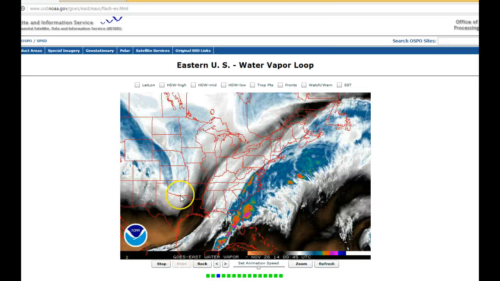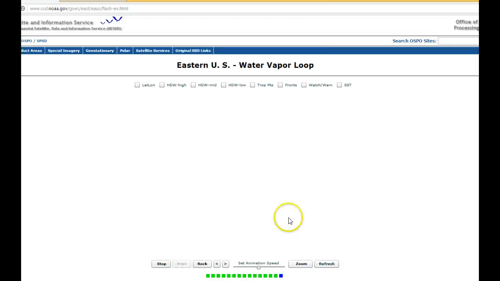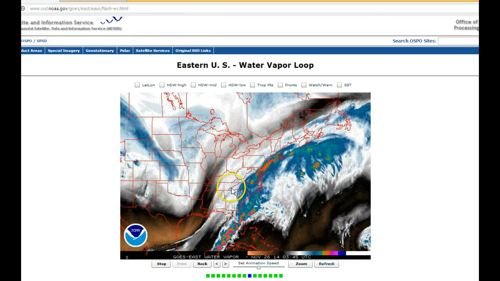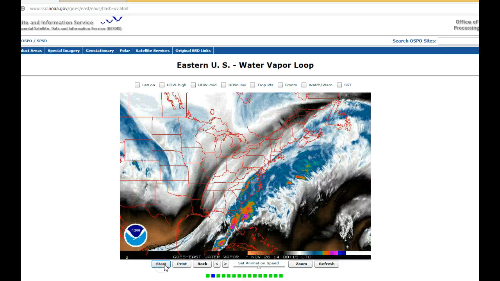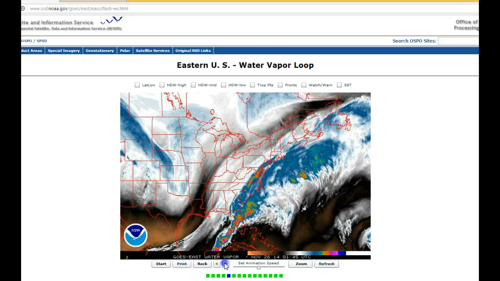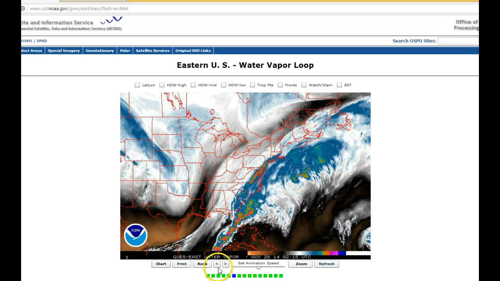You can see this swinging around here, and as a result, watch what's happening with these clouds. Okay, back edge of the clouds here. We'll stop this. Here's our back edge of the clouds, or at least of the deep moisture. In here, there it is. Now let's go back and start this loop again. We'll do it forward manually so we can watch it. Watch the clouds. See them starting to back? We'll see where they are now. They're back here. We're starting to pull them back a little bit.